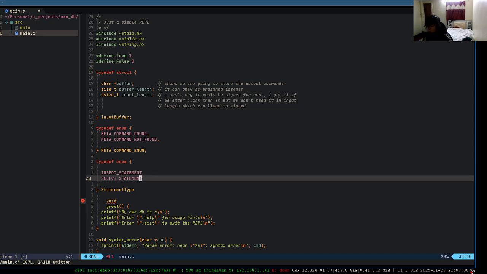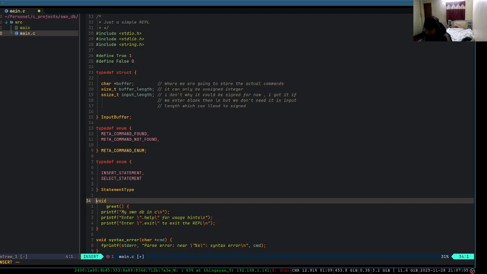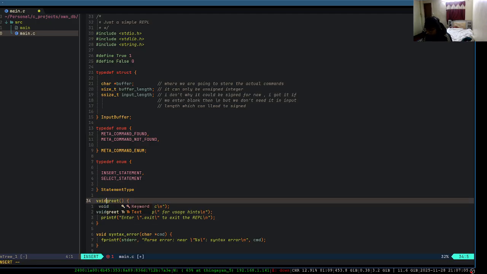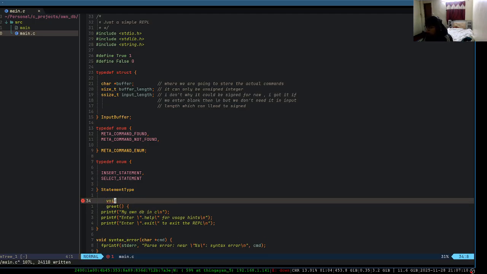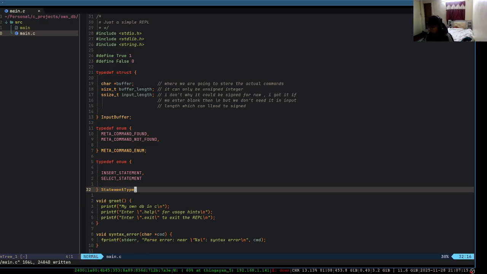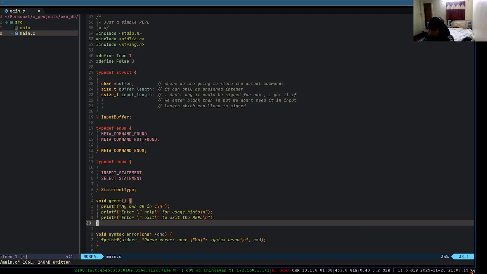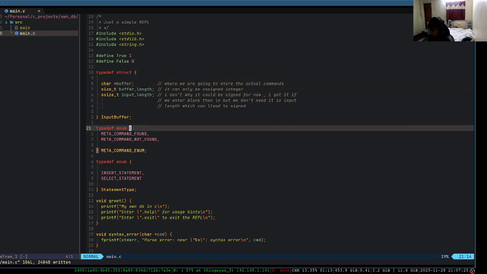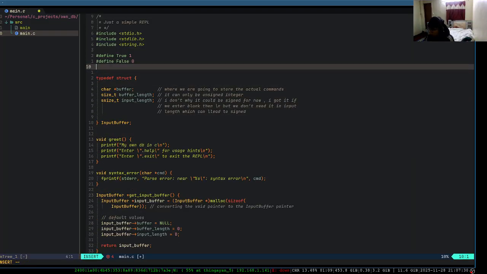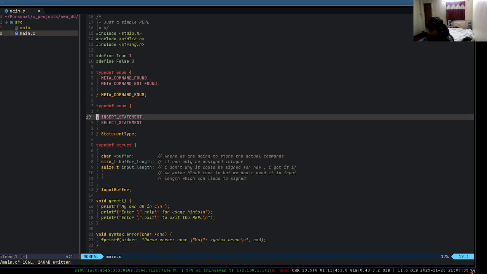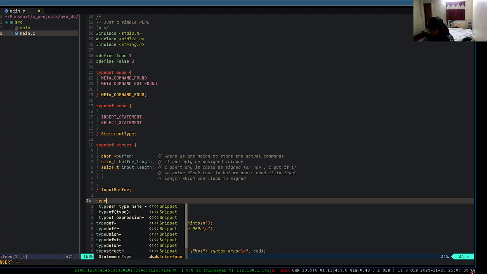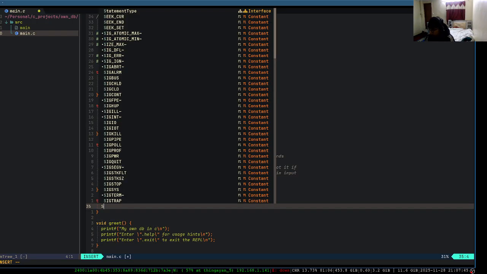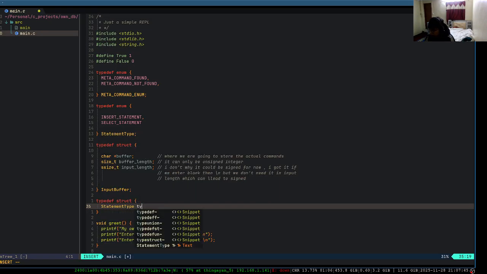So now we are going to define a struct for this, and the struct type is statement type.